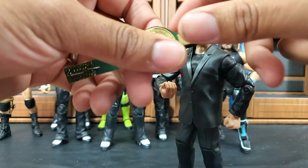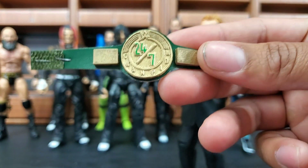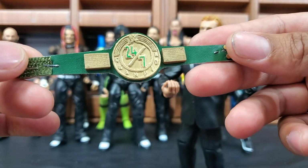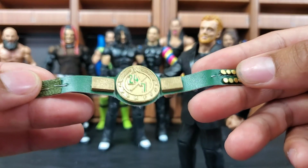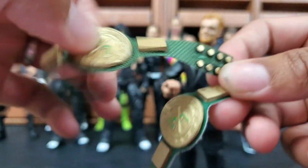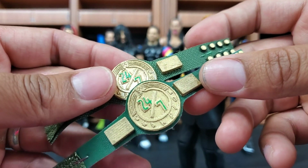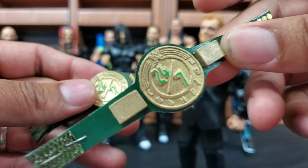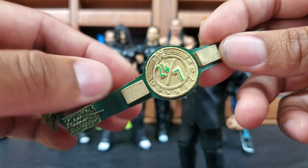Okay, here's the new one, you guys. This one, WWE Figure Artist, he's like, Hero Fix, let me send you one that's going to be more of the actual, accurate look of what they're showing right now in WWE. And I do want to do a comparison. They are both great. I am noticing that they are using the same style of plates, but the big difference from this one, the new one that you're seeing, and the one that's going to go up for giveaway, is going to be the actual strap itself.